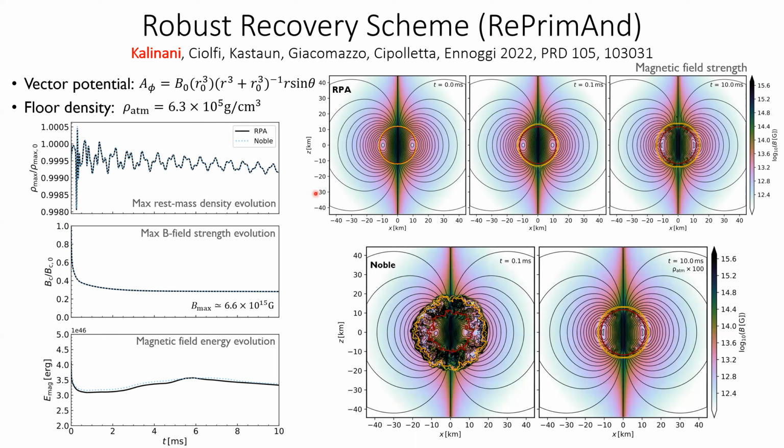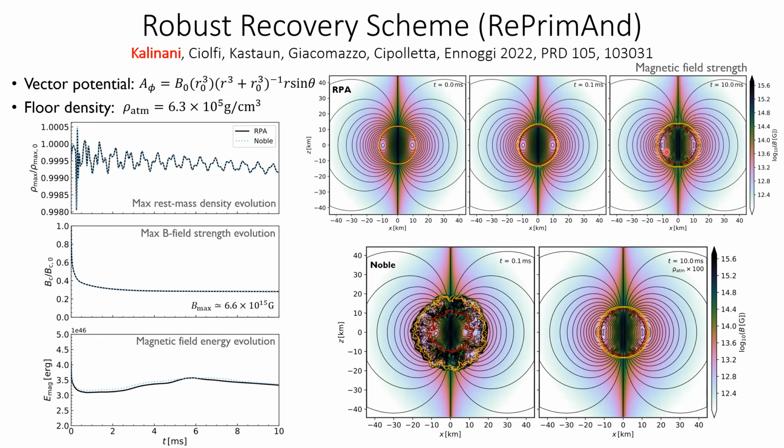For example, here on the right, you have an evolution of a magnetized neutron star with the magnetic field in this case also extending outside the neutron star. With color here, you have the strength of the magnetic field. This is the surface of the neutron star, and the magnetic field is in a polar configuration, with the magnetic field extended also outside the neutron star. As you see, during the evolution in time, the structure of the magnetic field remains quite constant.